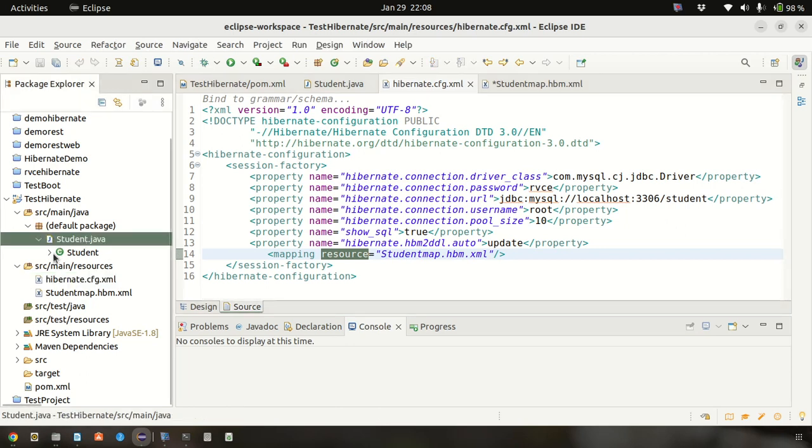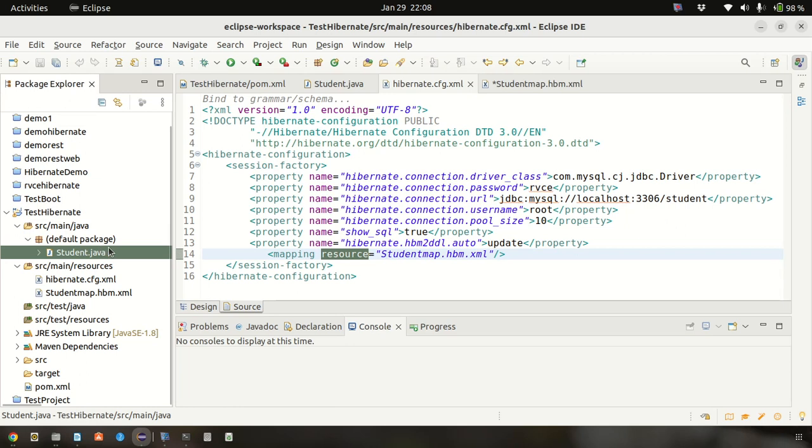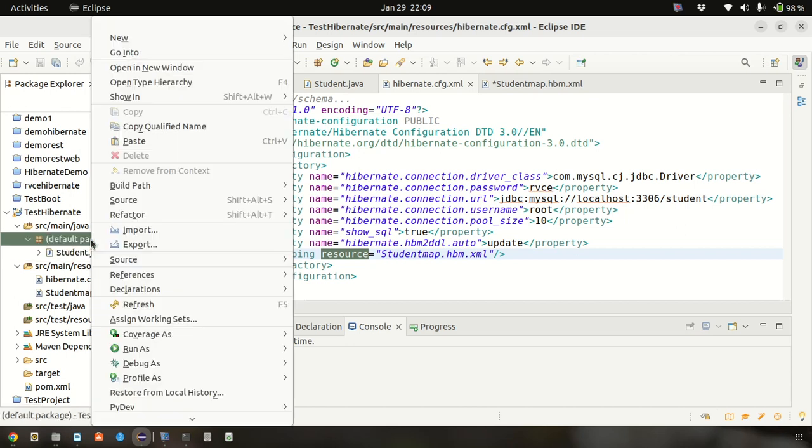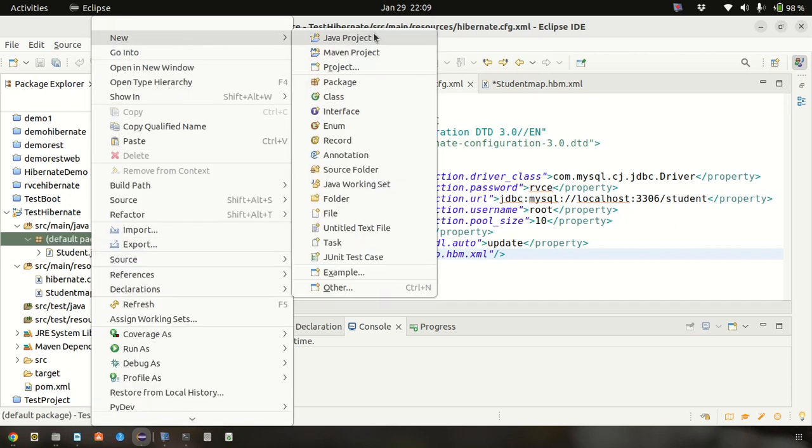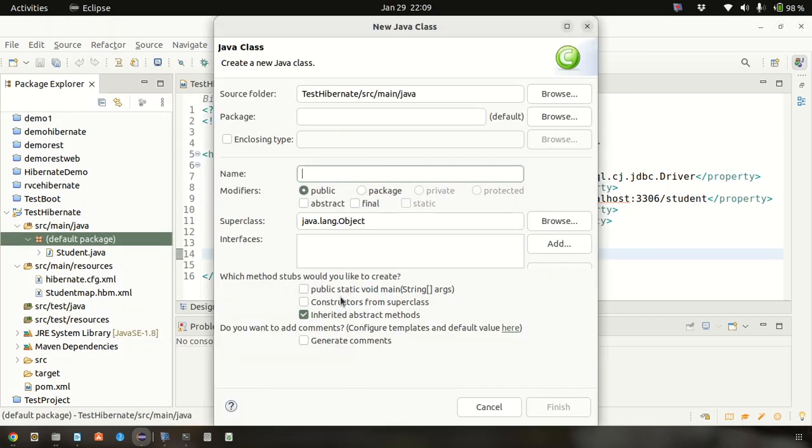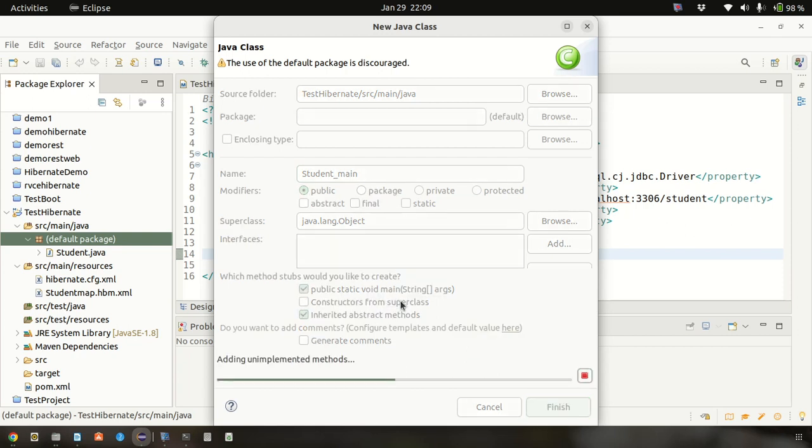You need to create the Bean class, Java Bean class. Based on that, you are going to do Hibernate configurations on a particular Bean class. You are going to tell what is the mapping file you are going to have. Next, we will try to understand how I access the whole particular configurations which have been done. Now I am going to give a class name as student underscore name, and we are going to create a main method.